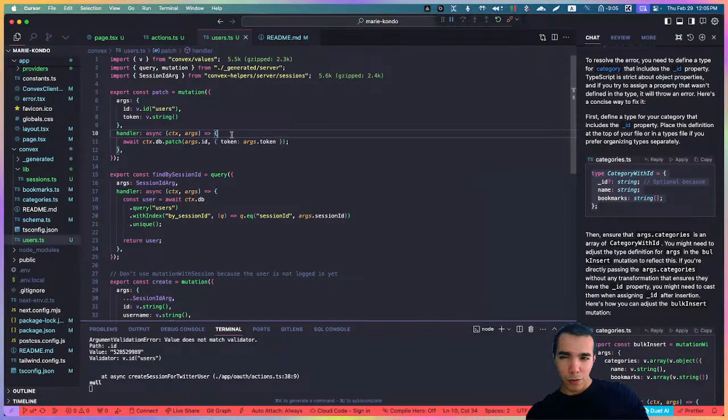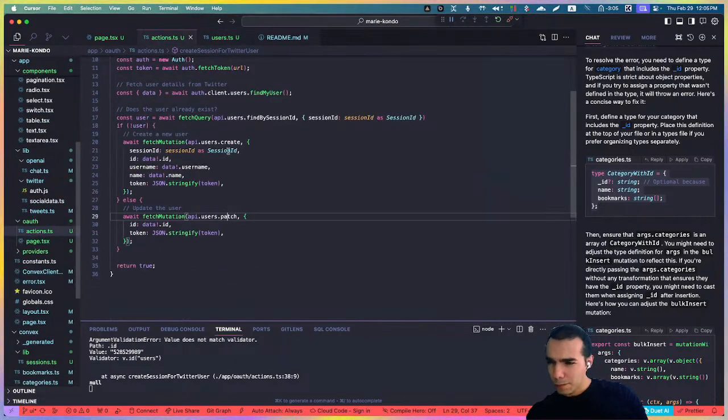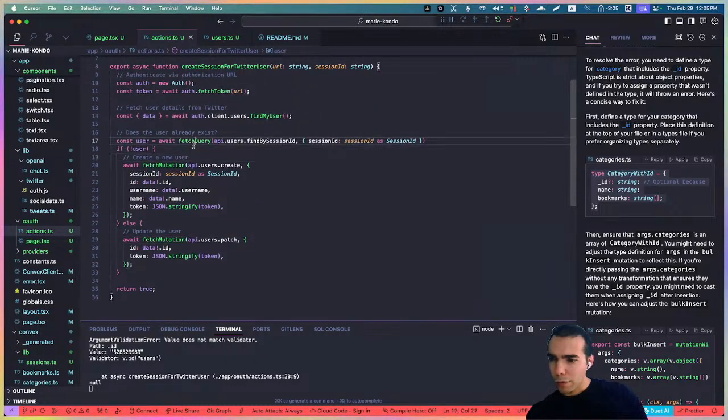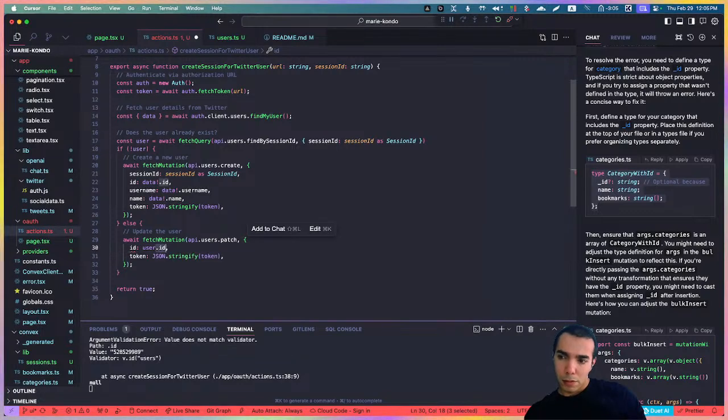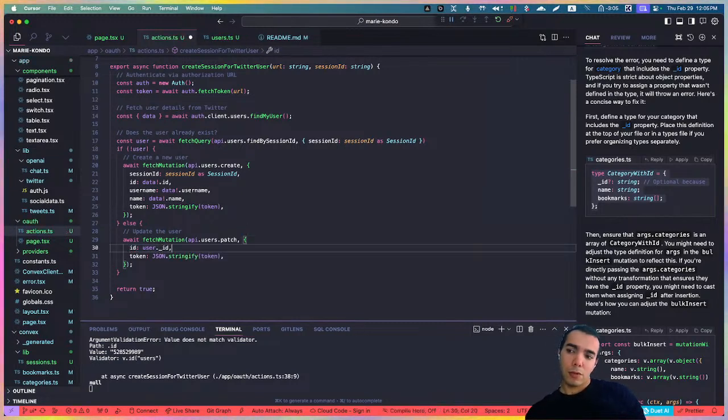I guess what you would first need to do is a lookup. Wait, you already have the user, so you shouldn't pass data.id. You should pass user._id. Yeah, that's what you should be passing.